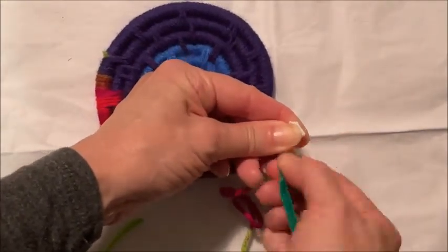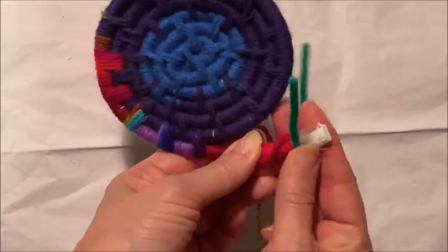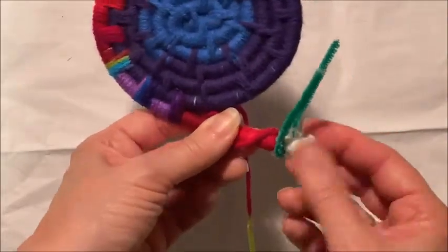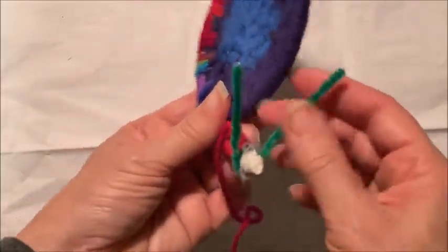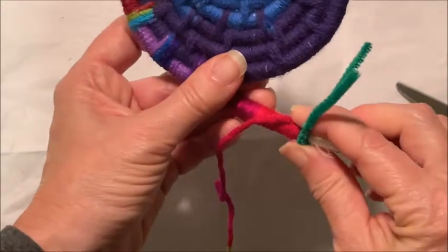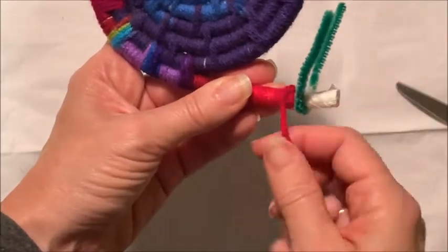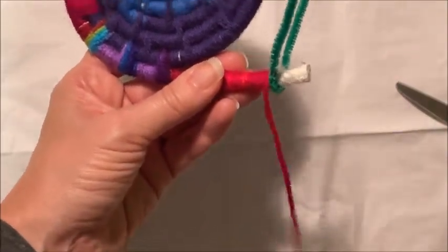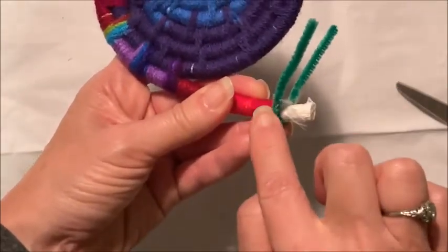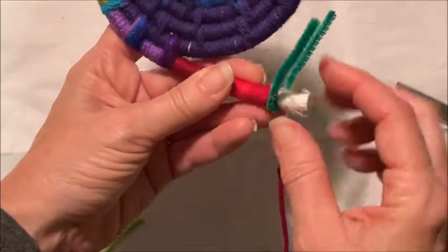These are just easy to twist pipe cleaners, and then when you push them so that they're going up, then they're firmly attached. They're not going to go anyplace. The great thing about these, and you can cut them so that they are even, is that it provides a place for your head and to wrap. So we're going to take the yarn, and we're going to continue to wrap it, and we're going to make a big bulbous head, and we're also going to cover all of the green antenna that's underneath and on top and all of the core.